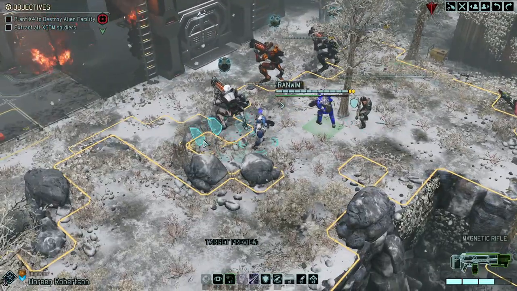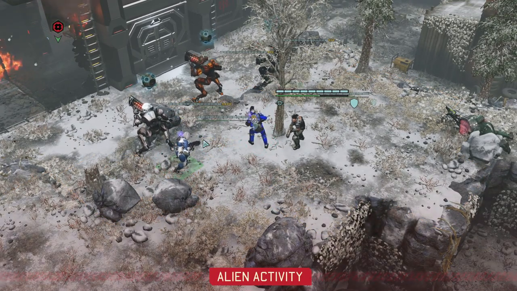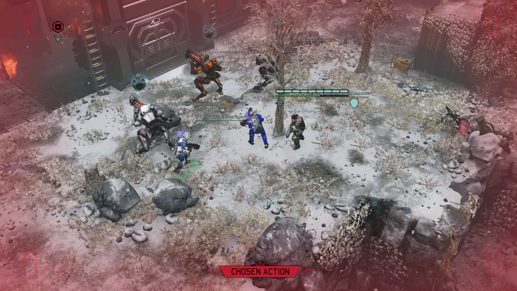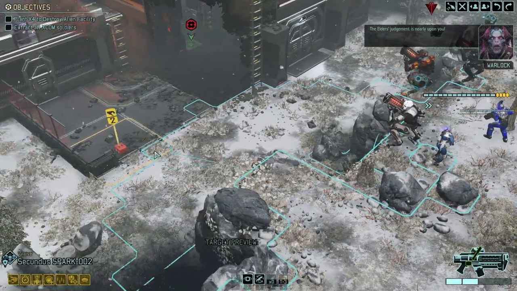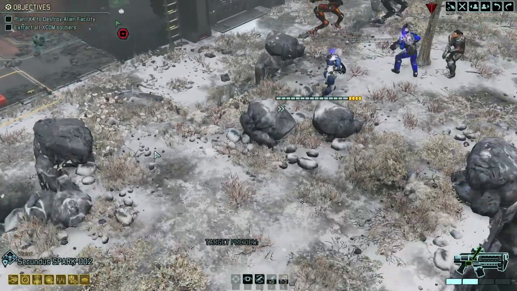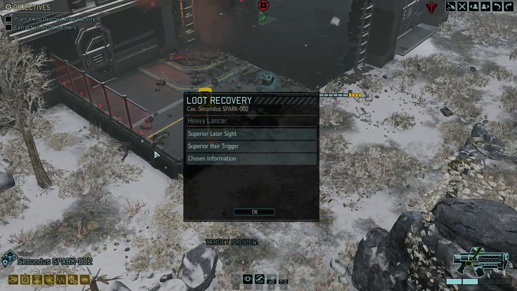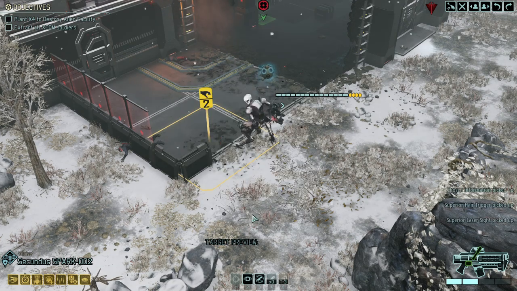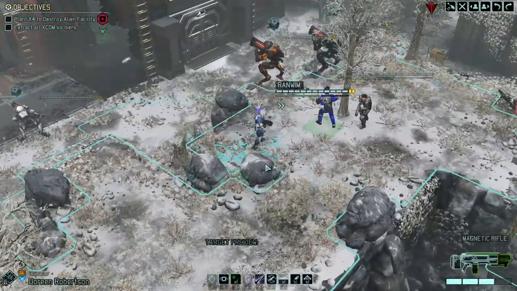Psi-ops can only level up through training, which is why I've covered oftentimes why I think that Psi-operatives in normal missions are kind of a waste, because that good XP is just going to waste. Let's get this here. Superior hair trigger and superior laser sight. Wow, that's good. And chosen information. Well, it's not bad. Like it.